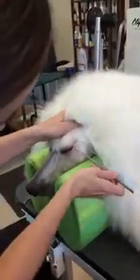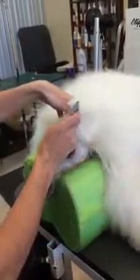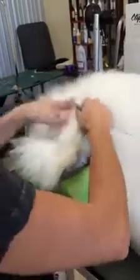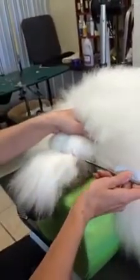I start my first band from the corner of the eye to the other corner of the eye. And you want to make sure that you get this straight as you can, because it makes it less itchy for them when it's really straight. And I love this Chris Christensen comb — it works really well for the parting.